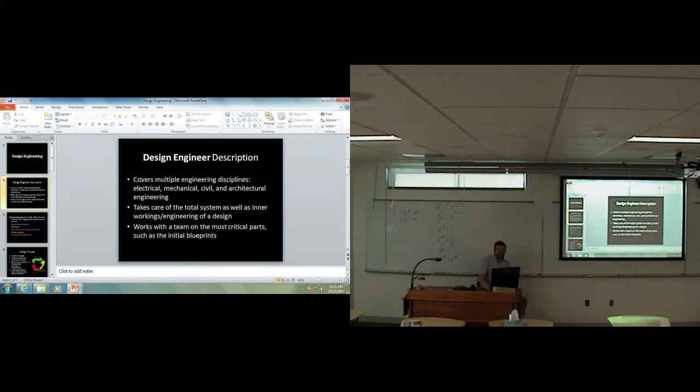And then they have their first slide, design engineer description. What is a design engineer, in other words? You really ought to start with a slide that gives an outline. No outline in this slide. Should be one. So you have a slide that has your outline of what you're going to cover, and then this would be the first thing on that outline. But you can see that it's actually a little bit easier on the eyes to read.